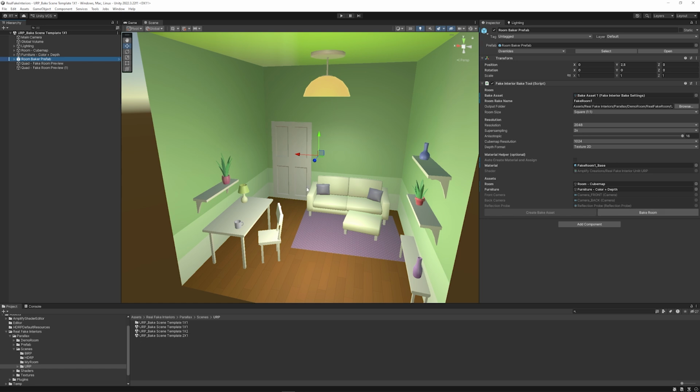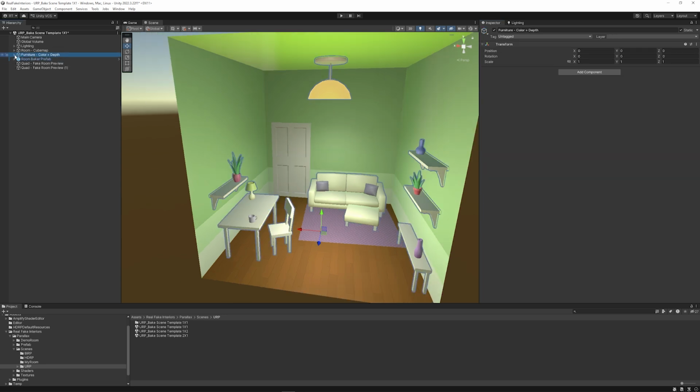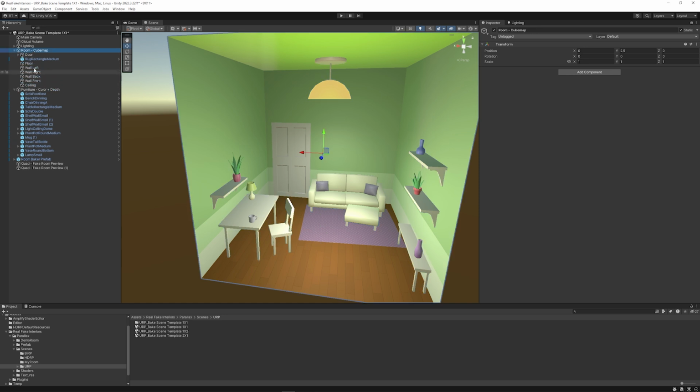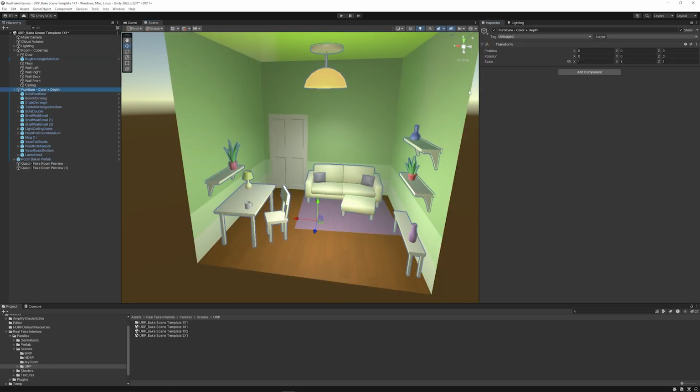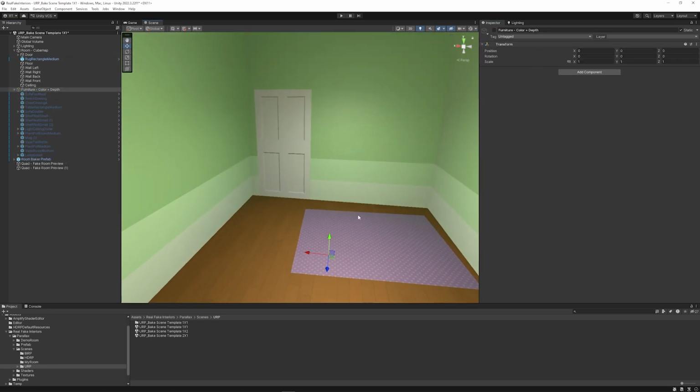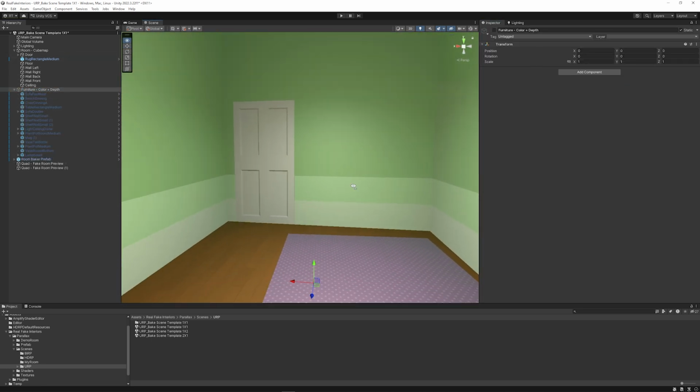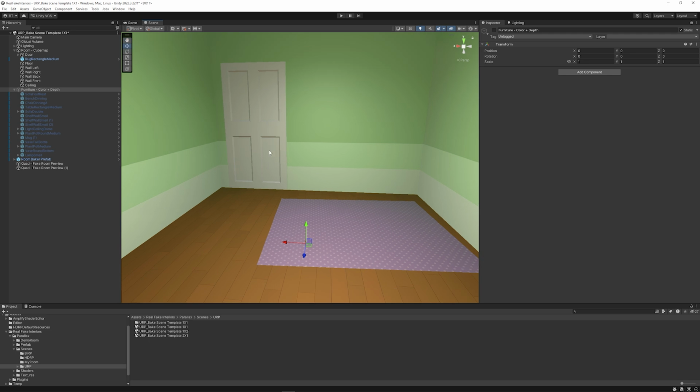But before replacing the geometry in this scene template, it's important to keep in mind that your objects need to be placed under a specific parent object for room and furniture separately. This basically means that your furniture objects will be under the furniture parent and that the actual room geometry, like walls, ceilings, and additional objects, will be under the room parent game object. And by additional objects, I mean anything you can include in the room cube map bake. Objects close to the surface are a great fit like carpets and doors, but you can get away with a lot, so don't be afraid to experiment.